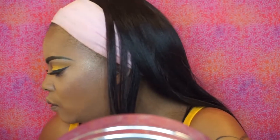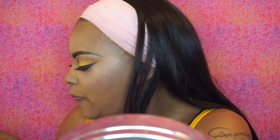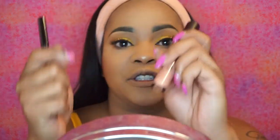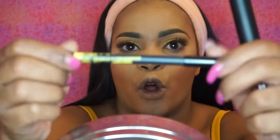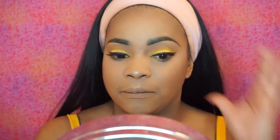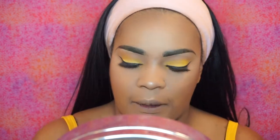So now we're moving on to the lips. We are going to be using, which one is it? Her nude one. I got both of them in the package as you saw in the beginning, but I am going to be using, which one is this called? Slow Down. I'm going to be using Slow Down. It's a really pretty nude with her BBF4 nude brown pencil. So I'm going to line my lips.